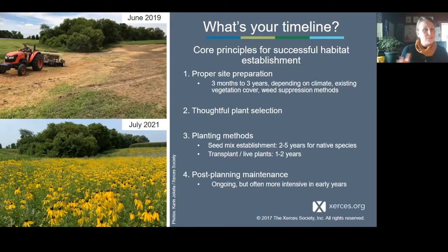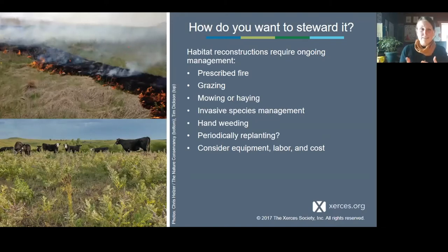Seed mixes can really take five-plus years to come into maturity, and ongoing management and maintenance has timeline implications as well. How you steward it can really play into seed mix design. For example, I recently designed a mix where a landowner was trying to get bison forage out of it, but they also had a lot of pollinator goals, so we had to really tailor the mix. If you're planning to use fire, you may need a lot of grasses to create fuel. If you're planning to hay it, or do hand weeding or periodic replanting — all these things really do factor into how the seed mix will look.